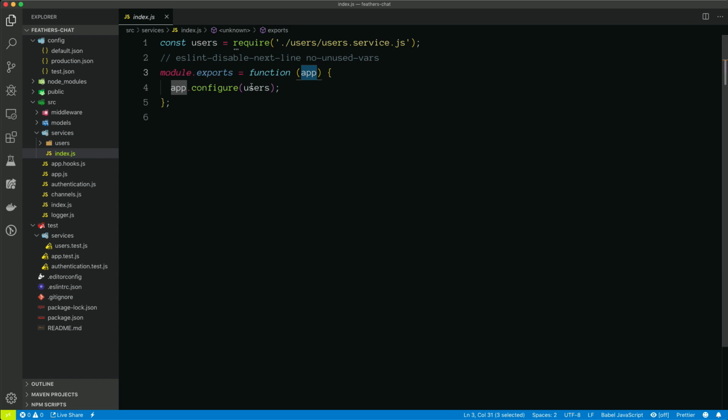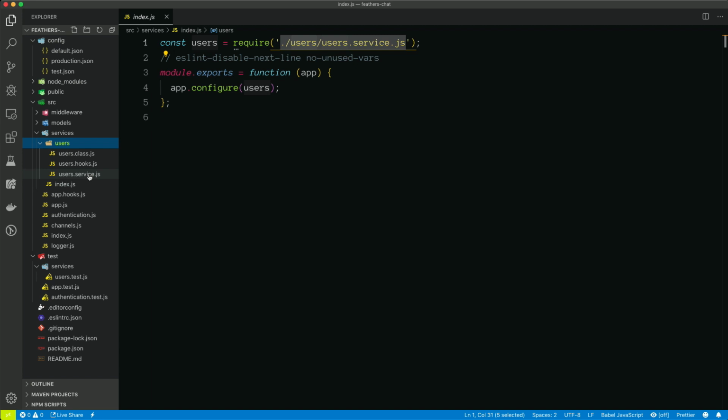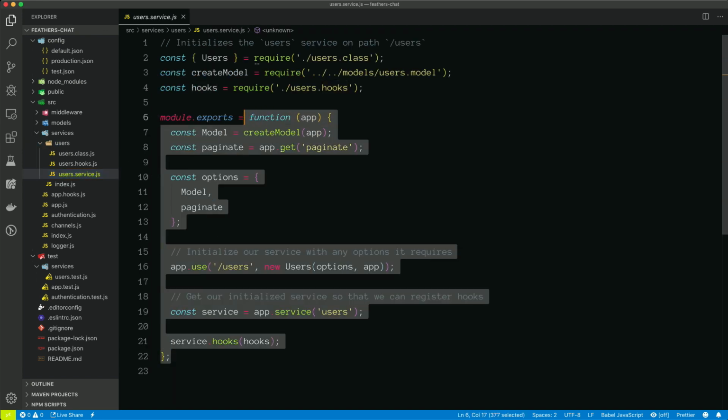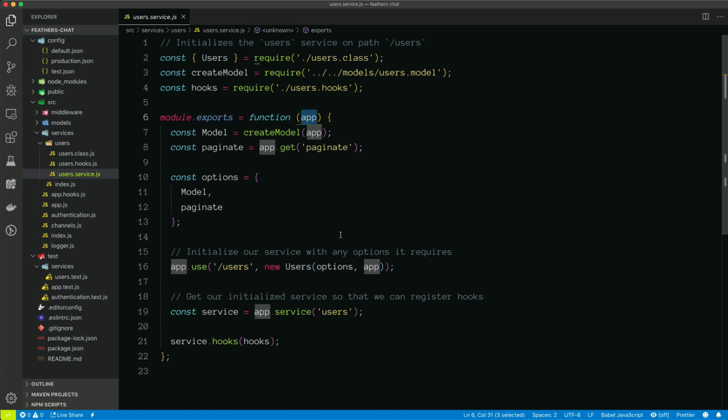In this particular case, you can see that it actually calls app.configure again. So now we know that app.configure accepts a function that takes in the app variable. So if we look at this user service that gets required in, so let's take a look at the user service, we see that it also exports that same configure function. It takes in the app. And this is a really great way to essentially keep your code very modular and have all of your code in different files. And we can see this throughout the application.